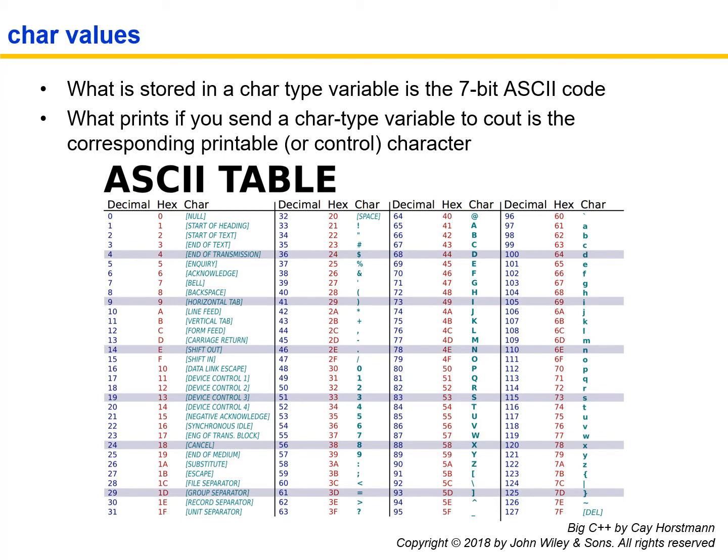You can see that in decimal, ASCII runs from 0 to 127, and that first we have a bunch of punctuation characters, then we have the numbers, then more punctuation, then we have the capital letters, then some more punctuation, then the lowercase letters. So it's important to know that an uppercase letter always has a lower ASCII value than a lowercase letter. So if you're sorting strings, for example, the uppercase is always going to come before the lowercase.